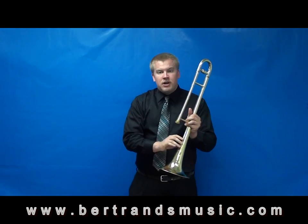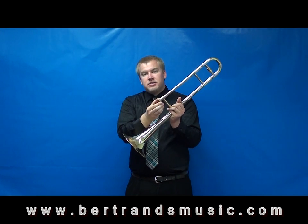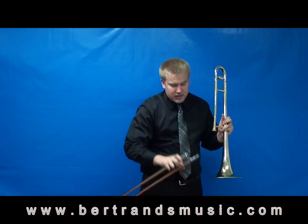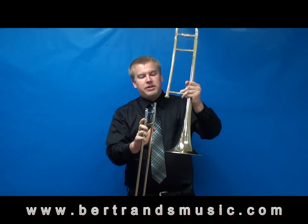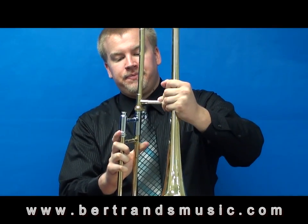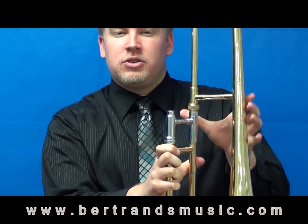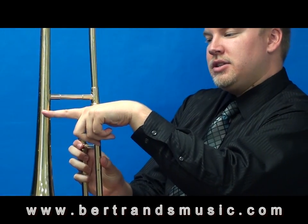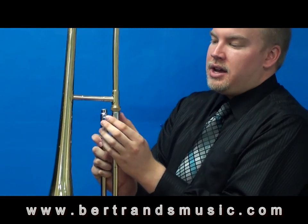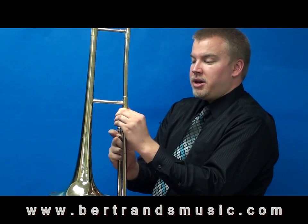If you take a look at the bell section, we have a little part that moves right at the end. This is the screw that's going to go on the higher side of the slide. All we're going to do is just put that right on, and it should be at a 90 degree angle. Think about an L as a guide — that's what you want. And then we're just going to tighten this screw down on that part.